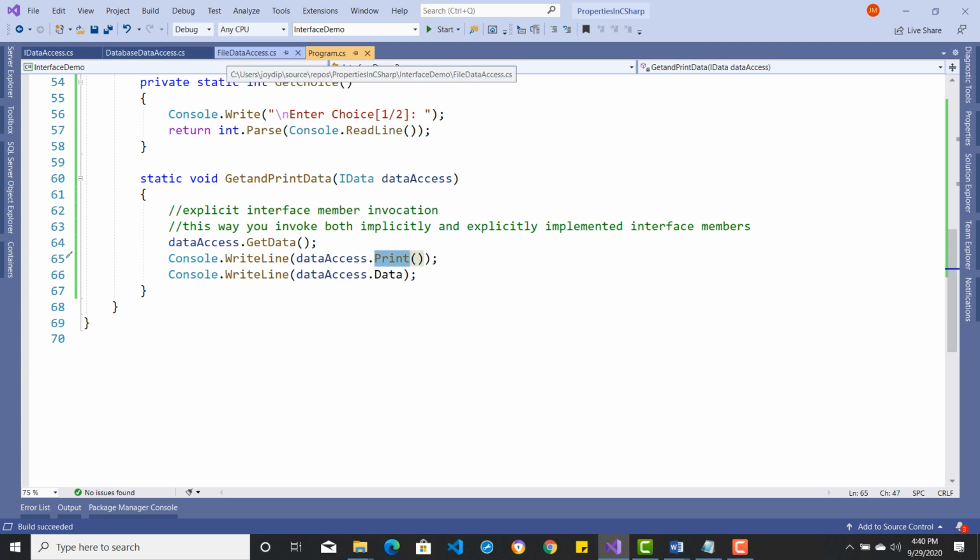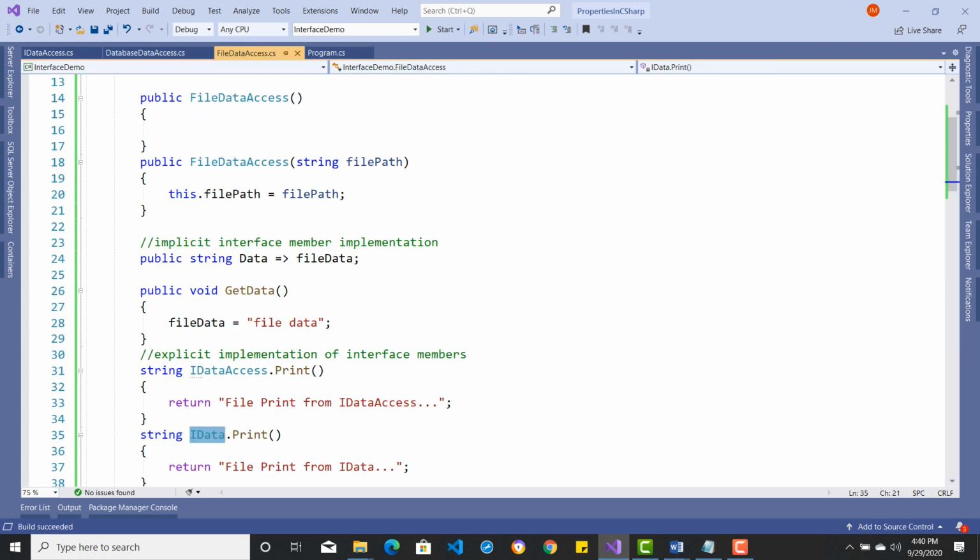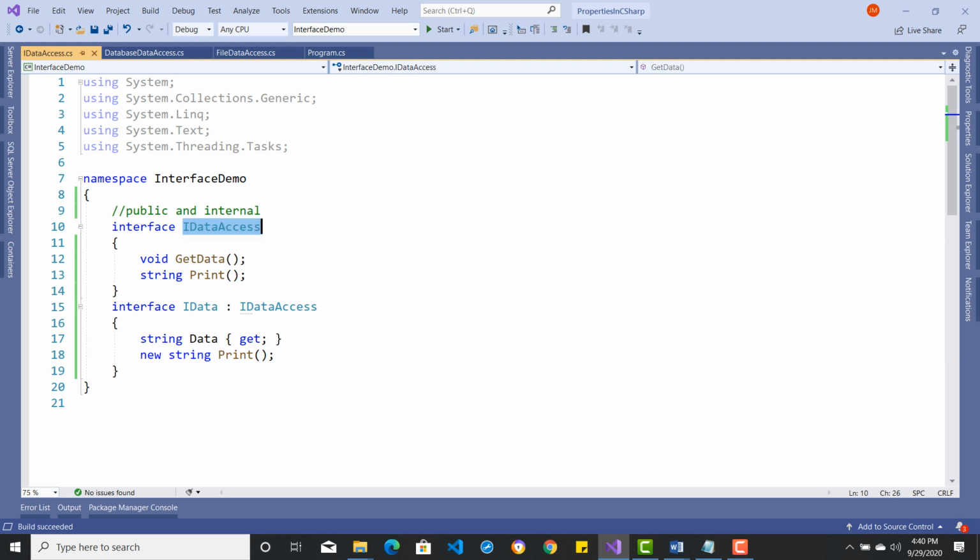But in order to solve the problem, I just wanted to show you that an interface can itself inherit from another. It's also quite possible that if you have similar functionality and you want to say that this is a new version of that print, you can take it and provide your own implementation also. But that's a rare case. You most probably will not have this kind of problem. So I'm just going to remove this print method.